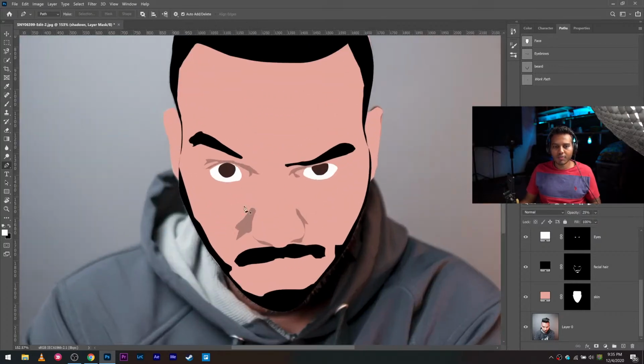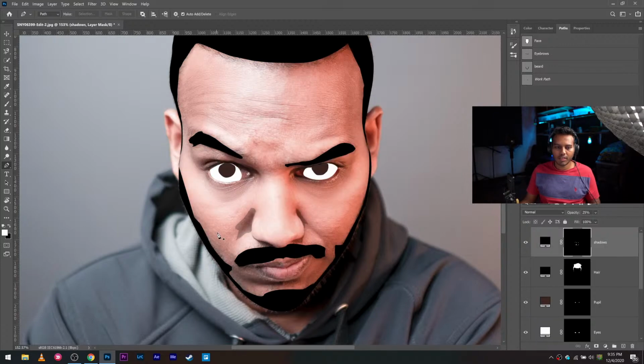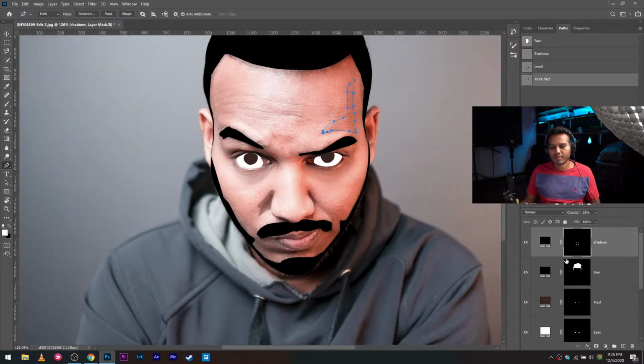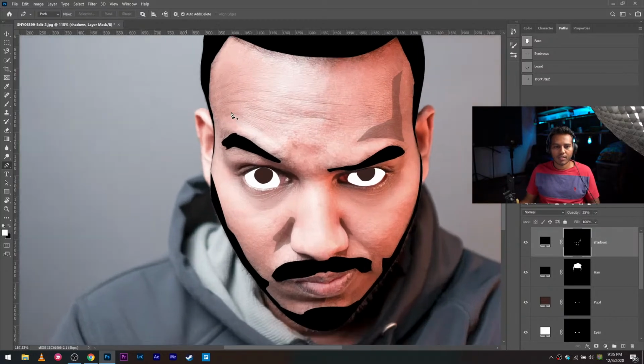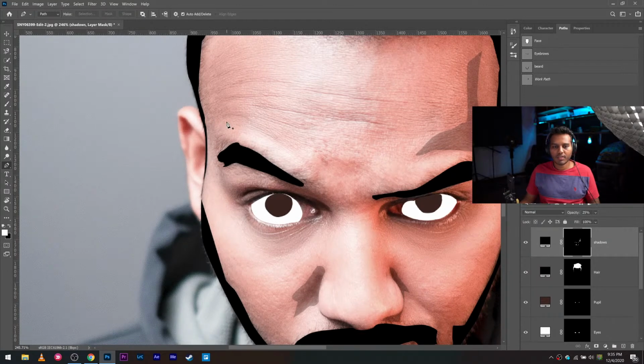So you're going to see that the face is starting to take shape. Now let's keep going. This is good. Where else do you have shadows on the face? You can see that, okay, there's a shadow here. Let's kind of draw that out. Alt delete. And then the shadows here, you can see your wrinkles that are coming up. So I would say a bit of a shadow. You can make these shadows or details, whatever you like.